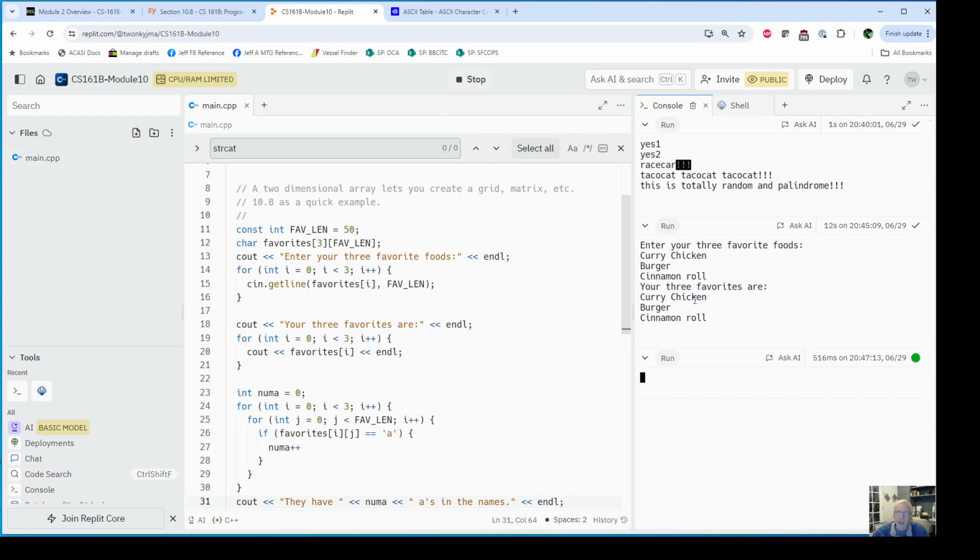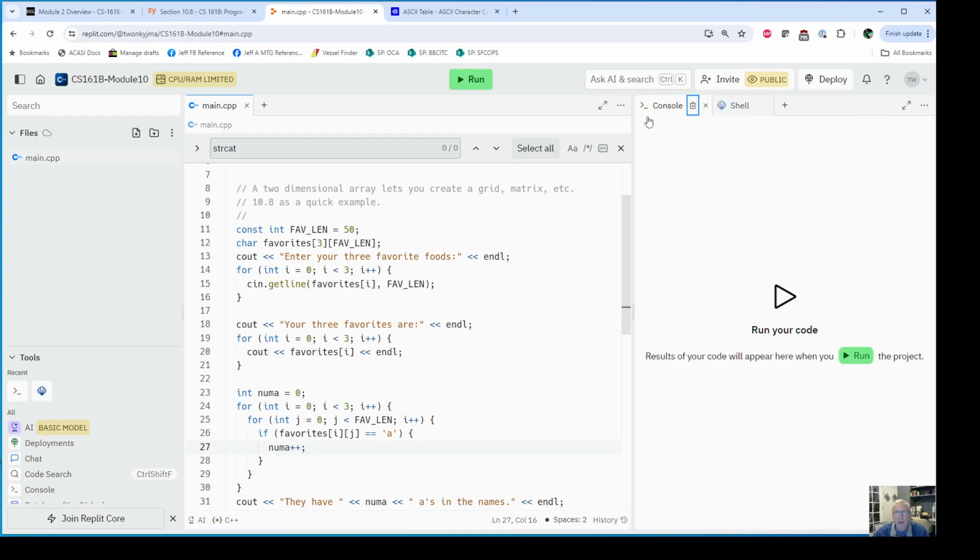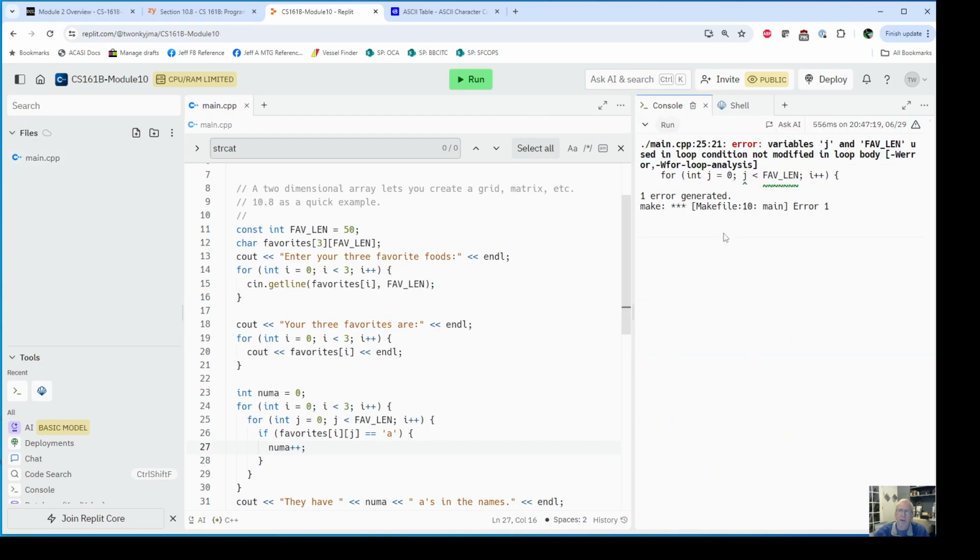All right, so let's try this again. We're at a semicolon. Okay, let's go ahead and run. j equals 0, j plus plus.